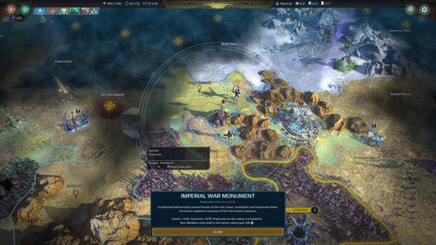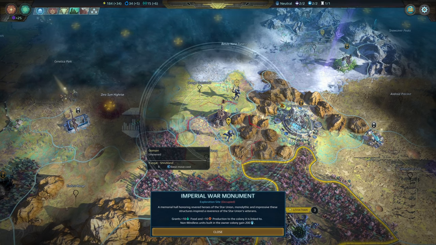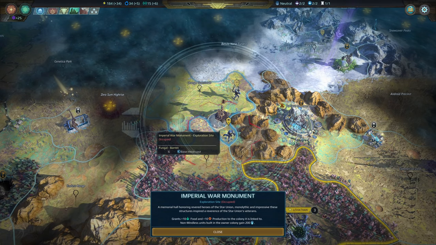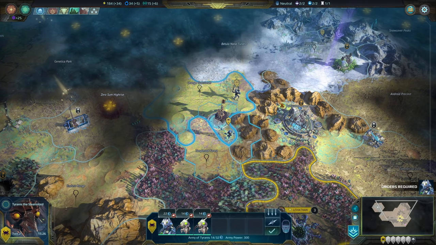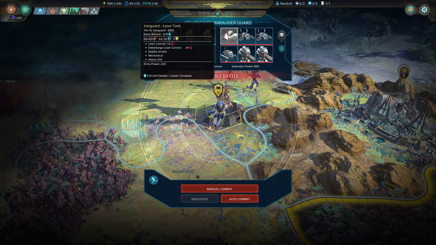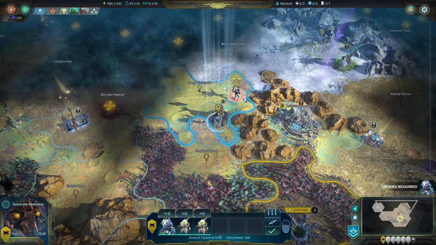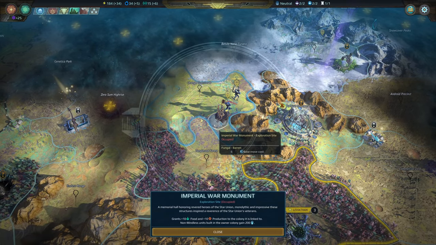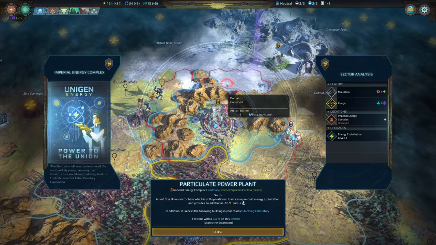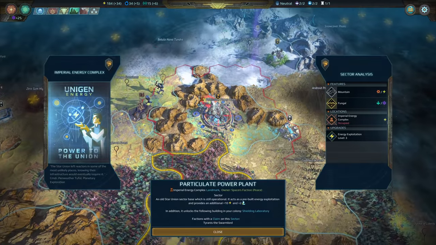What is this thing again? A war monument. Grants food and production, and units gain a bunch of stuff. But there are defenders, including a tier 3 laser tank, so that'll have to wait. What did they call these places again? Exploration sites, okay. So you've got landmarks, exploration sites, and you would have to defeat the stuff in the landmark as well.